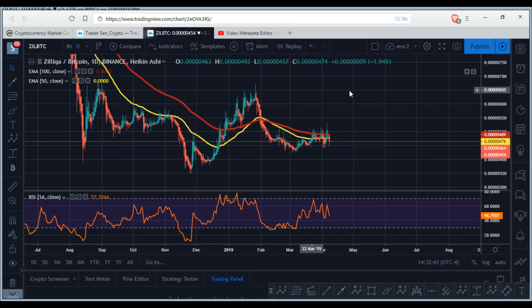For instance, with Nano yesterday, I sold some of my Nano at, I think, 31,000 sats, something like that. I can't even remember, I'd have to look it up. Then I bought back at about 29.50, because 29.50 was a 0.618. So it was about 5-6%. It's not even much.